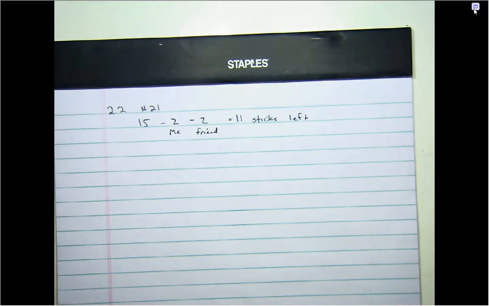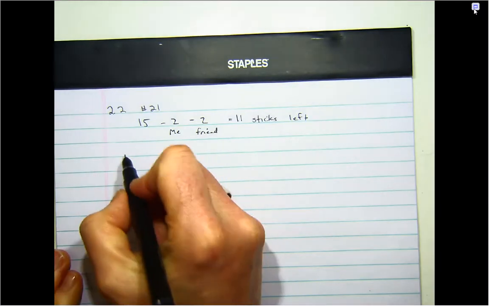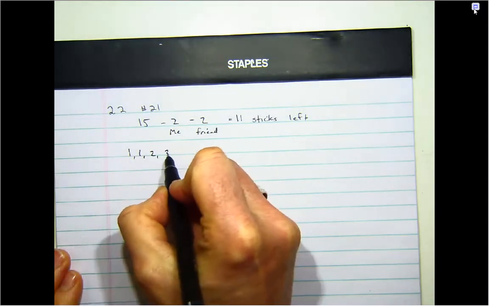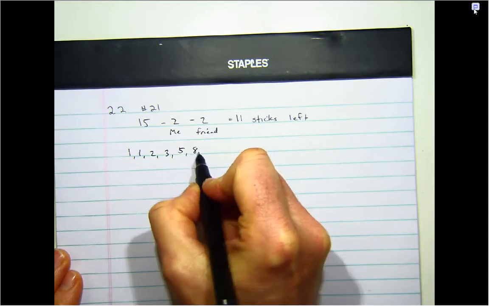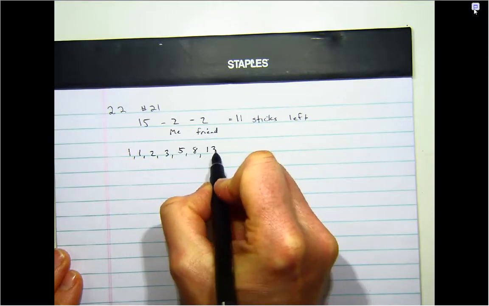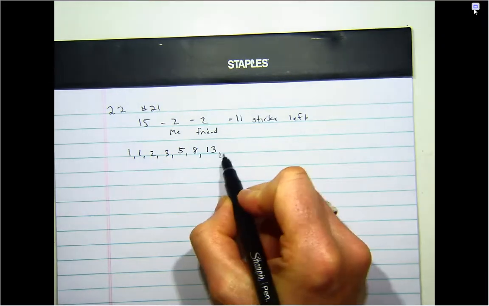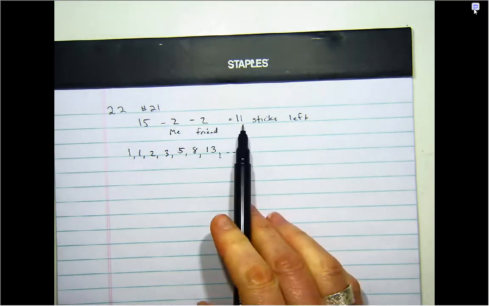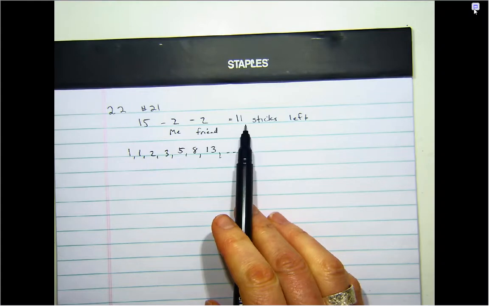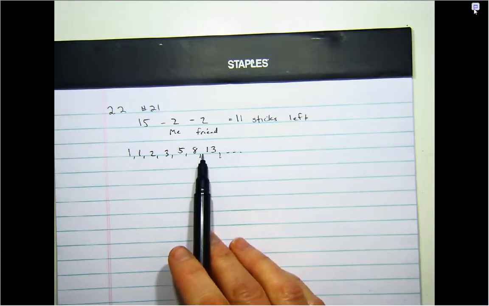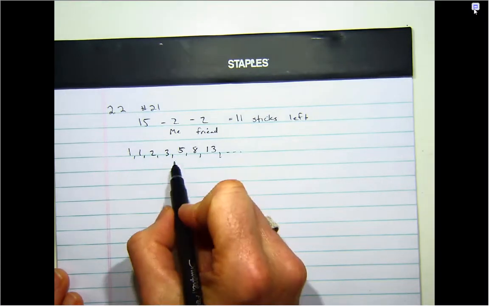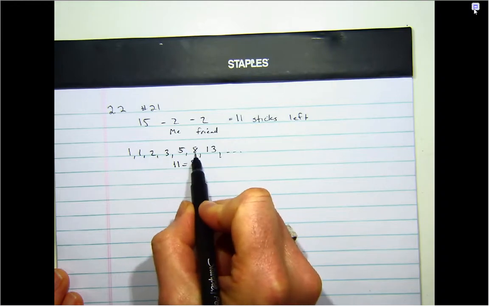Then the question is, how many should I take? So we're taking the strategy that we took in class so that you can win at Fibonacci Nim. So we'll need the Fibonacci numbers written out at least past the 11. So we think of the 11 as a sum of non-consecutive Fibonacci numbers. Remember, we start with the biggest Fibonacci number we can. So you look in the list, 11 falls between 8 and 13. So I'm going to write the 11 as a sum starting with the 8.